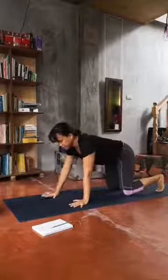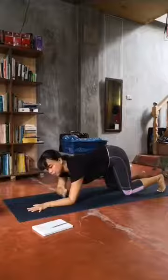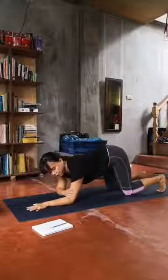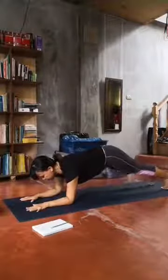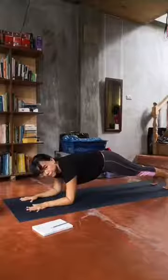Good. Lower down your forearms. So your forearms or your elbows should be shoulder width apart. You should be able to wrap your hands on your other arm. Okay? Palms down. And then start to straighten your legs. Let's stay here. 5 deep breaths.